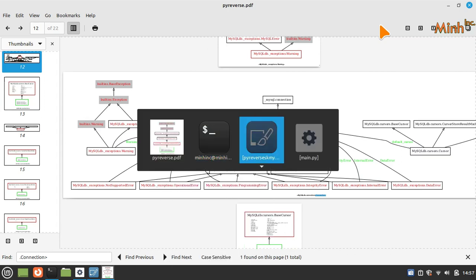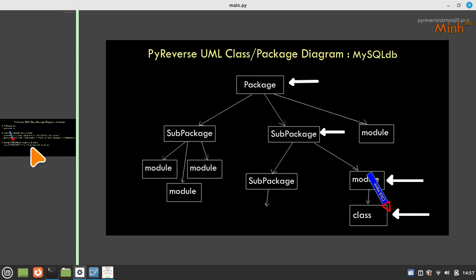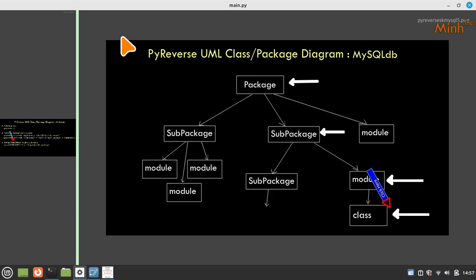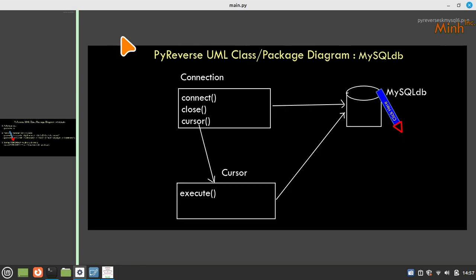Okay, so now if we see the lab session, we have covered how package and class diagrams relate to each other, and how diagrams can be generated at each level. We saw the MySQLdb, like connection contains cursor.